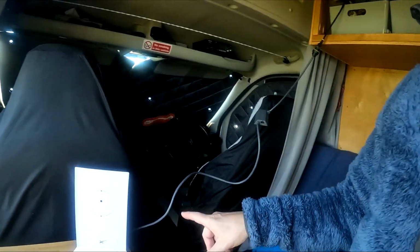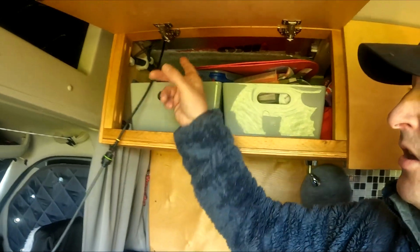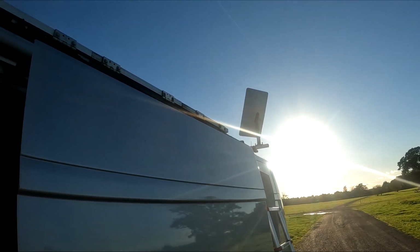We're now fired up. Just got the Starlink in place down here. Connected through the cable, through the adapter, onto here, up through the roof, and then onto the dish, which is currently sat in place on the back corner. Just got to log into the app and then just set it up.